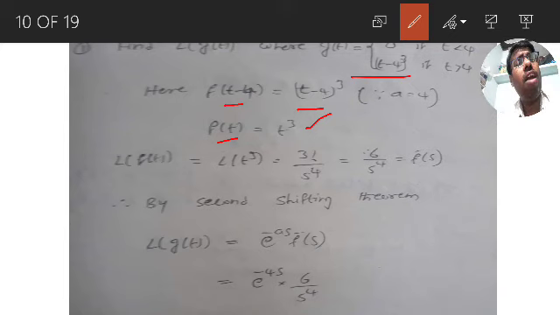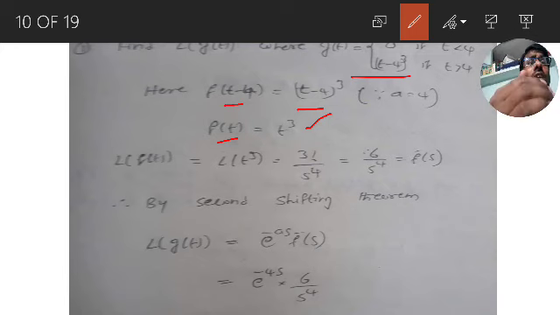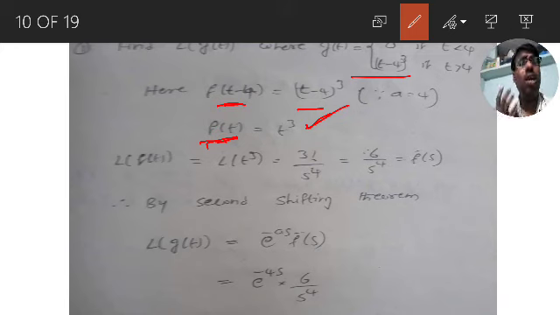We got that f of t minus 4 is equal to (t minus 4) whole cube. By saying that, in place of t minus 4, you have to write t. Now you need to find f of t. Here you can see f of t minus 4, so in place of t minus 4, just write t. That gives f of t is equal to t cube. That's what we need to find. Once you are able to find f of t, that problem ends here.